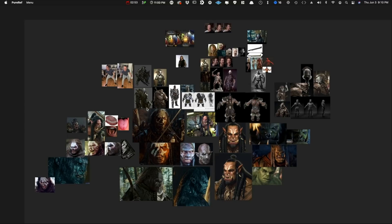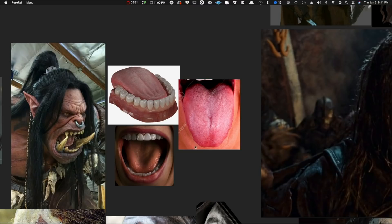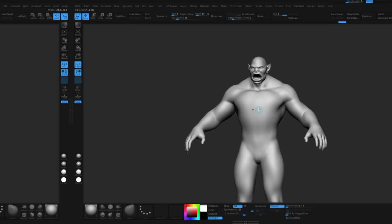I work on this reference board as I go — I start in the center and radiate out. You can see these islands kind of form later: here's the mouth, the armor, anatomy, facial expression, pose. It just kind of organically happens that way. As I go through the project, I'll need more detailed reference — like I don't get tongue reference in the beginning, but when I start working on the tongue I start adding that. That's generally how it goes. I use Pure Ref for reference — I always recommend that to everybody. So now let's get back to making orcs.